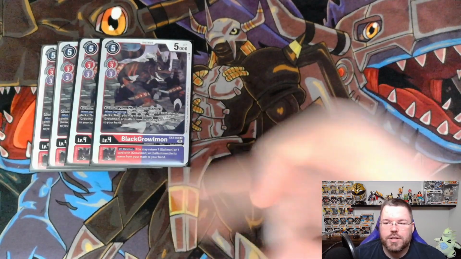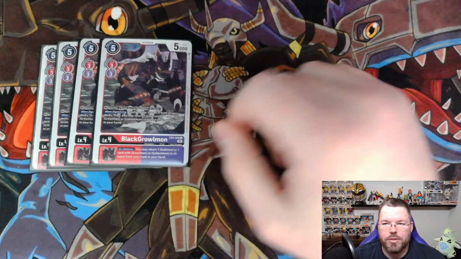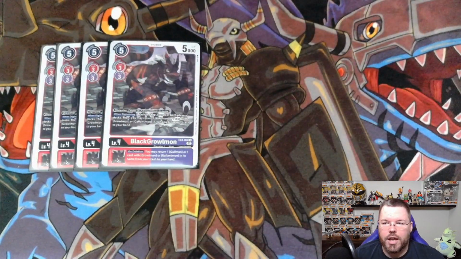And then his on deletion effect is you may return 1 Gillmon or 1 card with Gallantmon in its name from your trash to your hand. So both effects do the same thing. This is part of the loop package. This will let you continuously loop cards from your trash to your hand, to where you can basically do the same thing every single turn and you're not going to lose out on any resources.